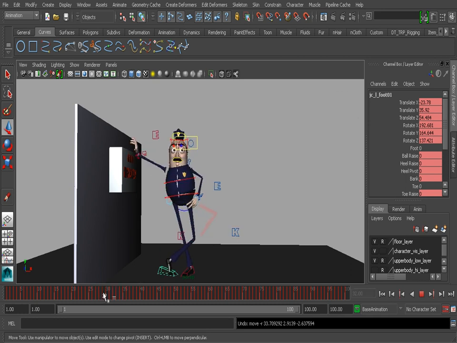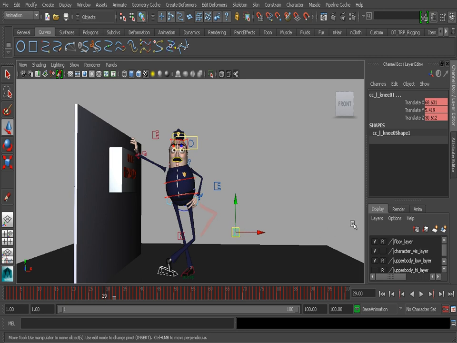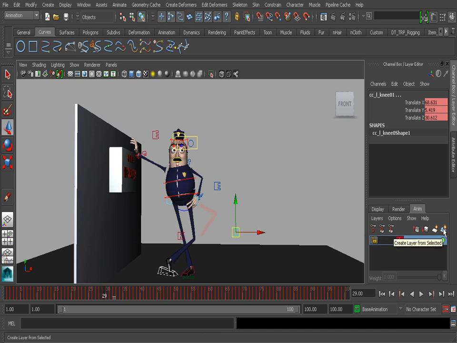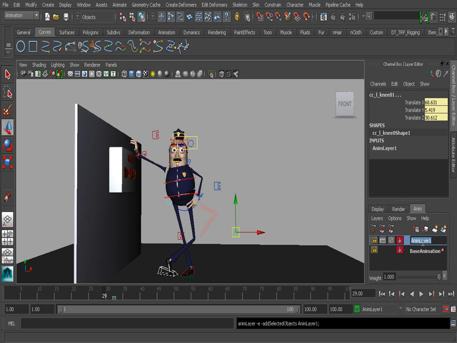So let's say we do this. We'll not only grab his leg control, we'll grab the knee control as well, and then we'll head over to Anim, and here's where we create an animation layer. Again, we have an entire course dedicated to this really cool system. But here's what we'll do. We'll create our layer with these selected objects. So we'll use the slash choice here. Let's click Create Layer from Selected. We'll now rename this. If I double click, we can rename this layer to Leg Offsets.